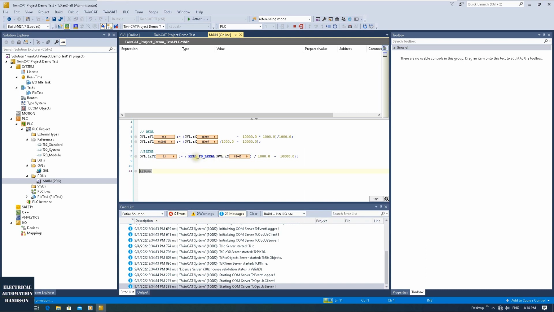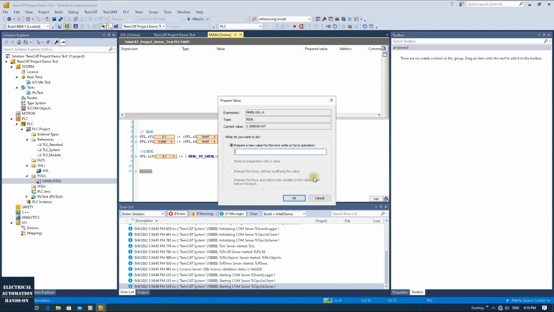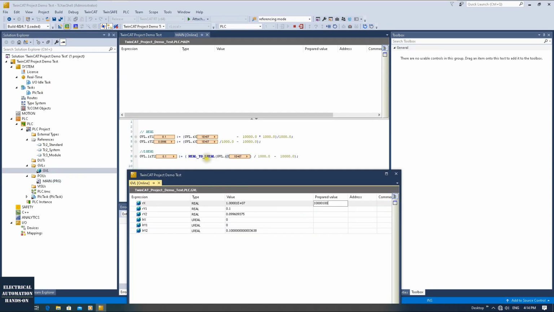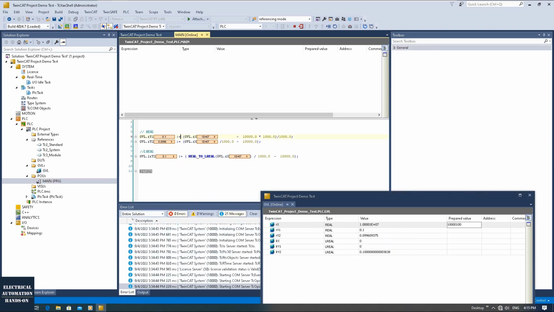So after we convert a real to long real, when this value is super huge, okay, this is a super huge value. If I double click this GVL, we will see this X value, this is the 10 million, this huge value. So the second equation wasn't correct. But now the third equation, after we convert to long real, the result is almost correct, the correct 0.1 result. This is the issue I'd like to show in this video.